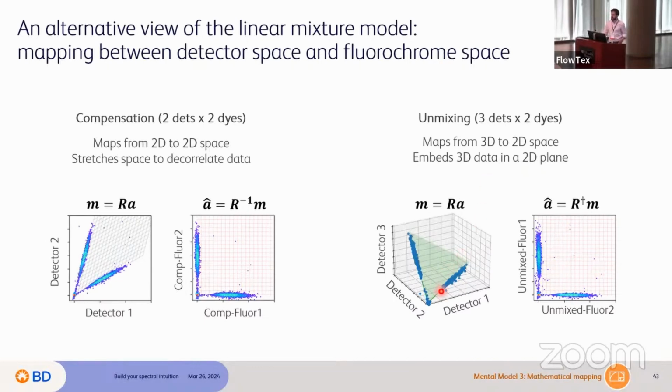But again, I'm taking the same data here, but I've brought in data from a third detector, and I've plotted that for these same two populations. And you can see that, indeed, I have signal in a sort of three-dimensional space here, but all of that data actually falls on this two-dimensional plane within the data that, when I apply spectral unmixing, stretches that higher dimensional space to a decorrelated low dimensional space that tells me something about my biology.